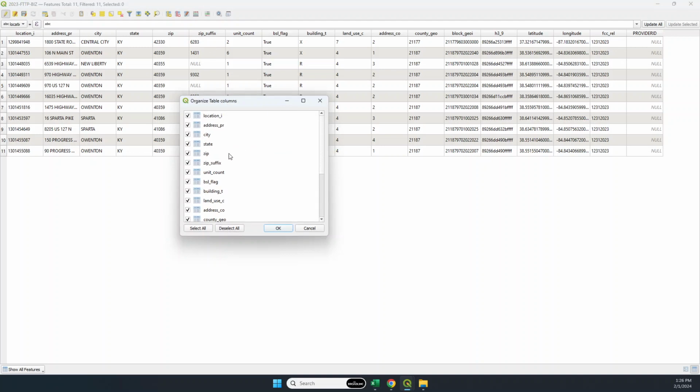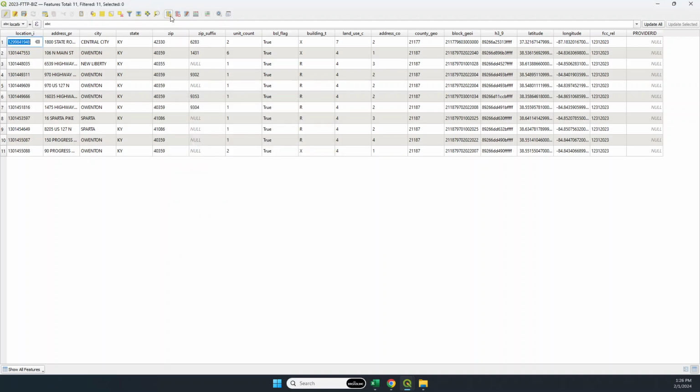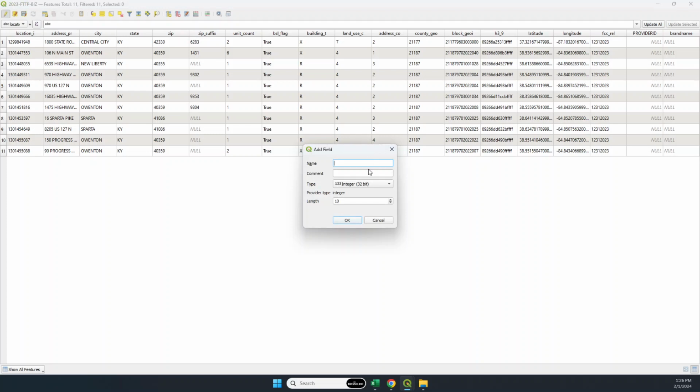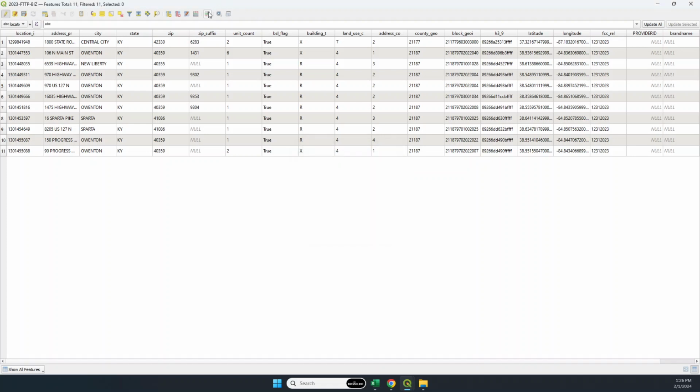I'm going to add another one, brand name, text. Okay. I'm going to add technology. Integer is fine. Add max down.